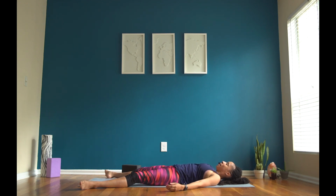Allow your body to get heavy here. Your core to disengage, release your tongue from the roof of your mouth. Unhinge your jaw. And just rest here. Quiet your mind and still your body. I will let you know when it's time to come out of your Shavasana.